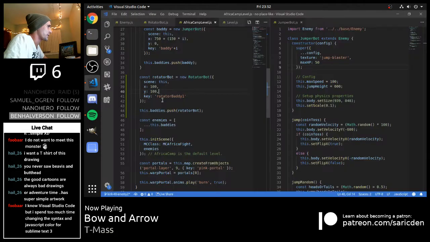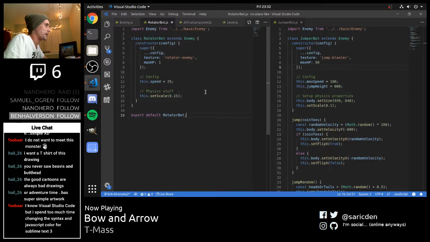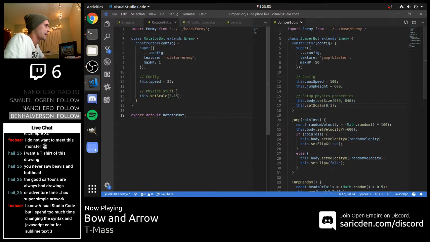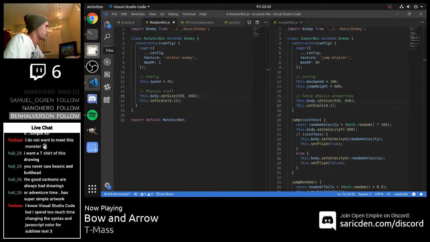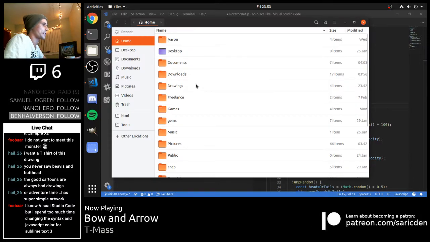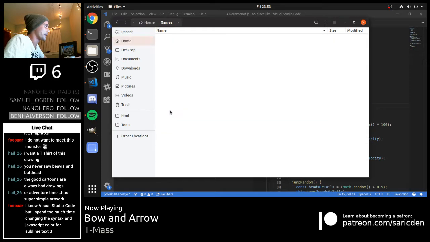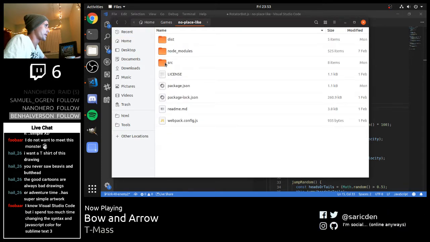So, X and Y of 100 by 100 works. However, in our rotator bot, the same way we did in our jumper bot, right here, we need to set the body size for some unknown reason, which is very strange to me because I still don't understand why this is the case, but apparently we have to. So let's figure out the size, and this is the size before we apply the scaling. So I need to find the original size of that image we just created.